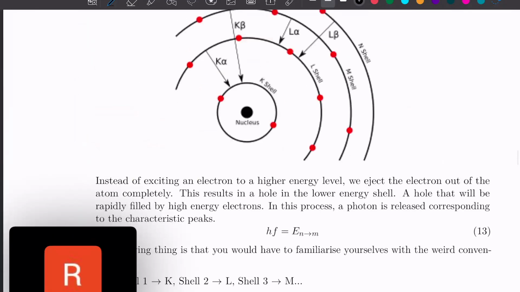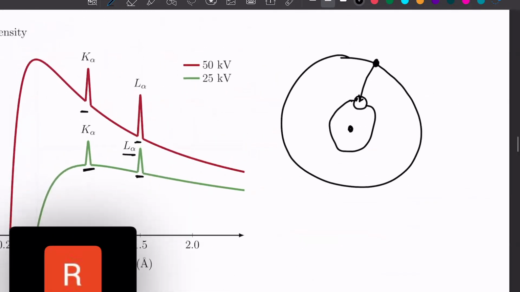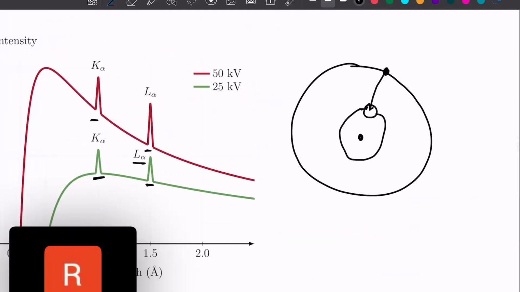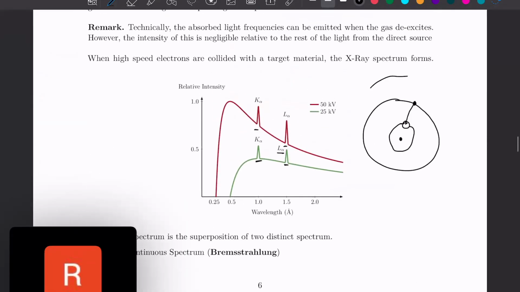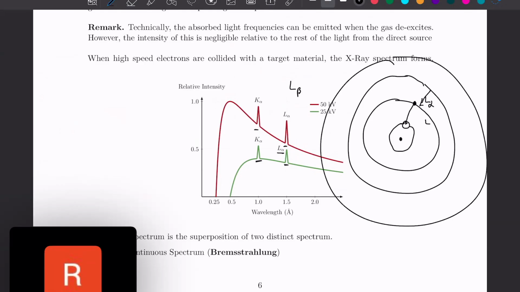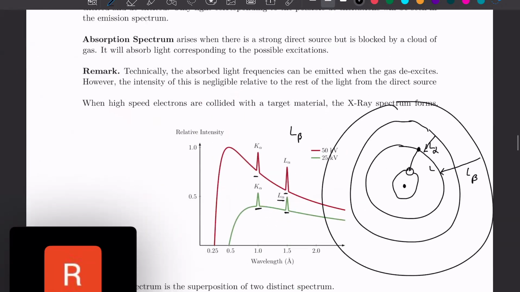So that's the convention. So if they were to give that this is L alpha, L alpha means it moves down one shell, meaning it's alpha, and then it goes to the L shell, so it's L alpha. So if I say L beta, that means it's beta. Then it would be from here all the way down to here. That would be L beta. So that's what you have to keep note of.